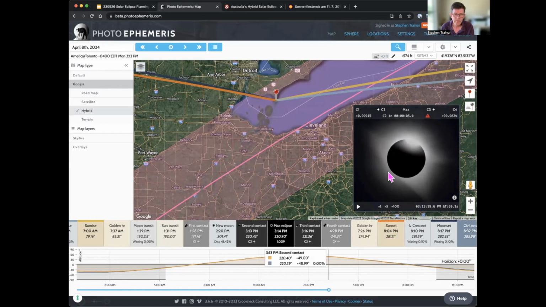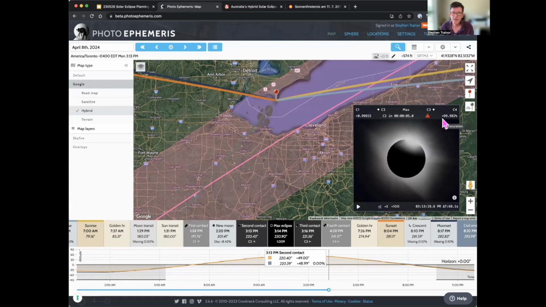So what this is showing is, here's the magnitude, it's just less than 1, which is consistent with a peak of the photosphere of the sun being visible. And the obscuration, which is this percentage over here, the sun is 99.98% obscured.